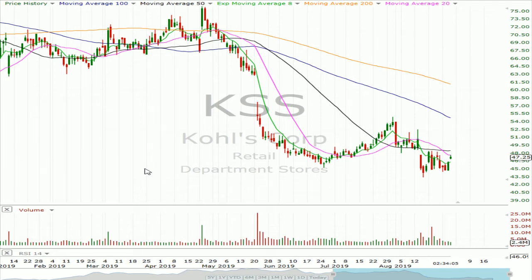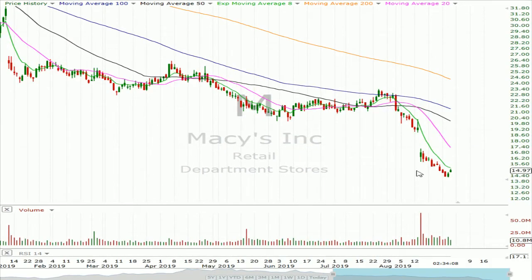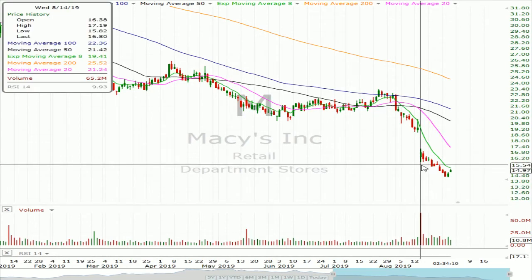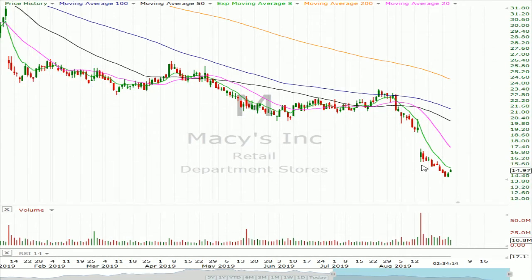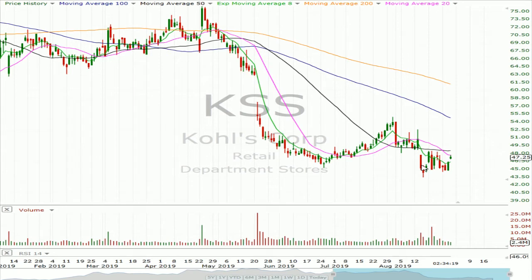The Macy's options going into earnings were priced for about a 10% move, so a little bit under 10%, like 9. Whereas the Kohl's options for that same week were only pricing in about 2.75, on a 50 and change dollar stock. That's a little bit over 5%. Now the following week, the Kohl's options that went through its own earnings report were looking for 5 points. So you can see the difference. The week that Macy's reports, the options on Kohl's were looking for about 2.75. The week that Kohl's reported for itself, they were pricing in about 5 points.